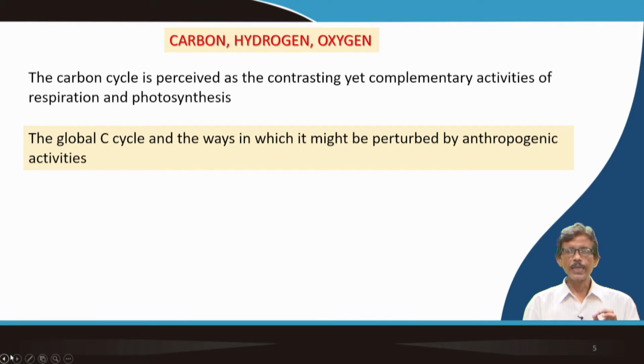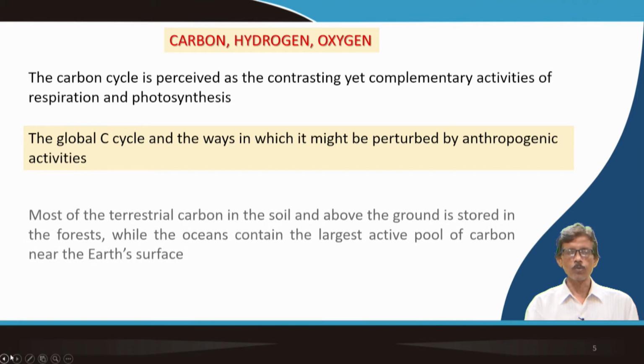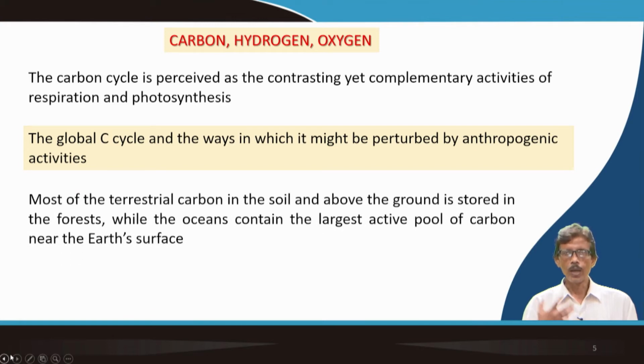This can be disturbed by anthropogenic activities, when we burn fossil fuel, when we go for other activities, and even when we go for some heat treatment, we are basically disturbing all these things and producing more and more carbon dioxide, which is a well known greenhouse gas. By doing so, we are increasing the terrestrial temperature, we are melting the ice, and all these things are happening together.